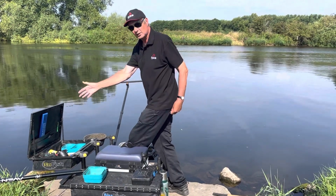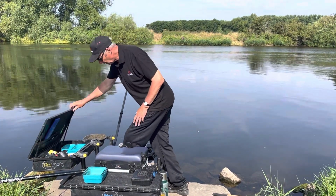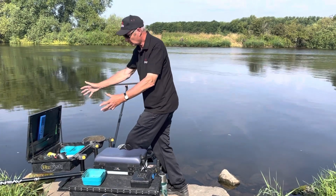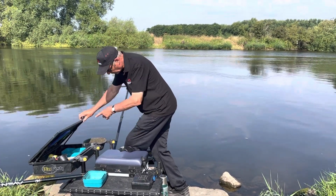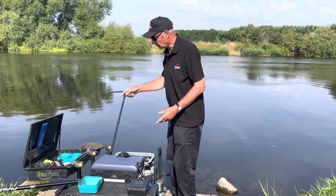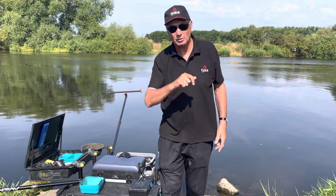This is why these feeder trays are so good. They've got a lid, you can adjust it to the sun, you can put a bait shelter on if you want, or you can just use that and shelter it all the time. But keep it in the shade. It's so important, because if you don't do that, your maggots will go like that.